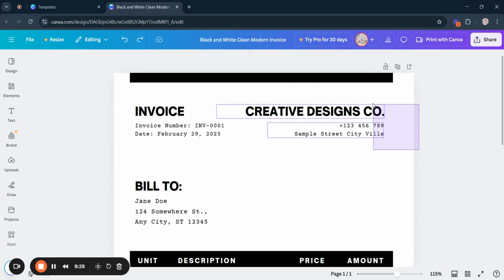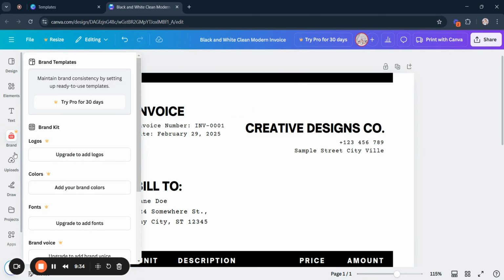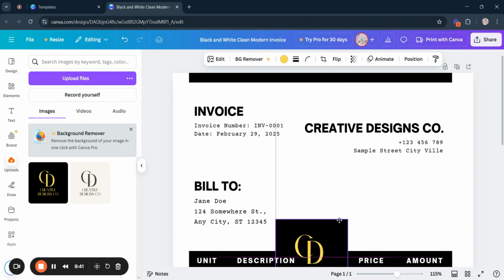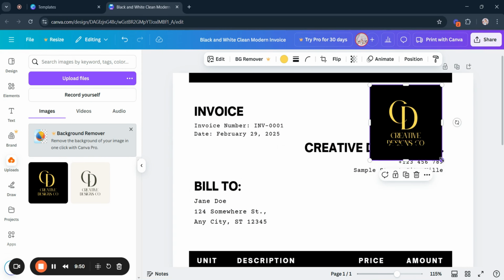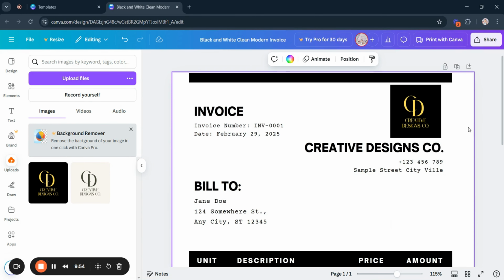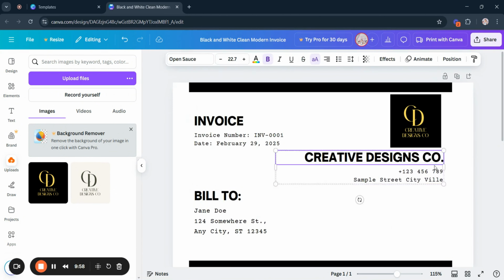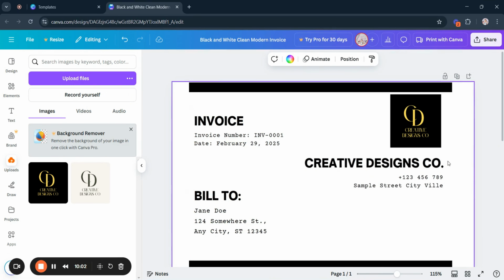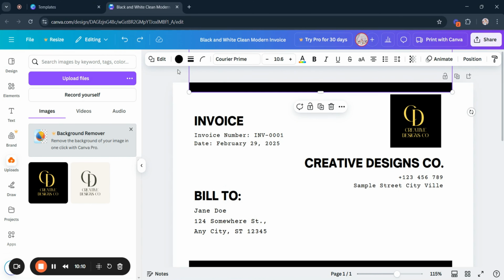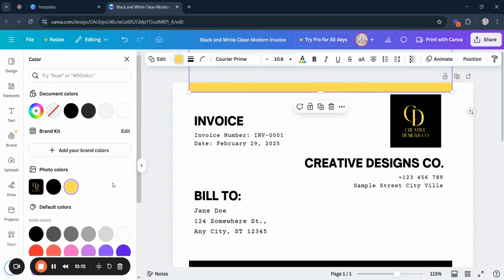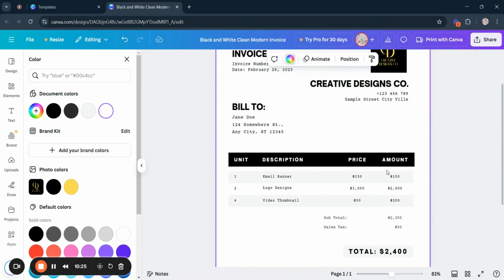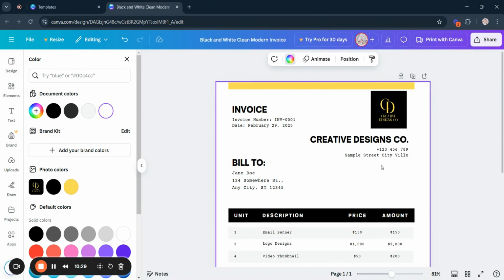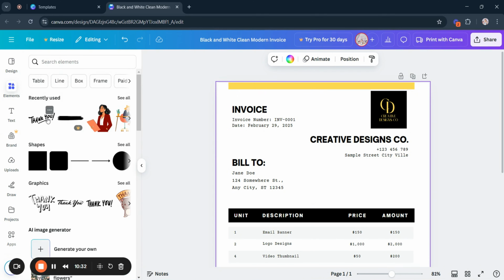If you want your invoice to look branded, we can drag and drop some logos on it. You can simply align your elements. If the template you're using for your invoice includes shapes or elements, you can change their color depending on your brand. To add a simple touch to it, click the Element tab and put a thank you note just below the invoice.